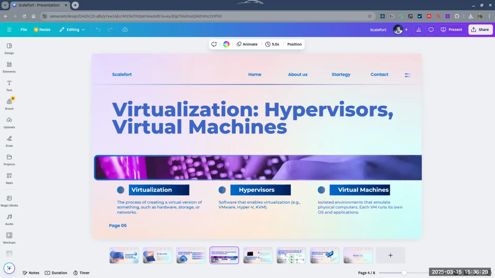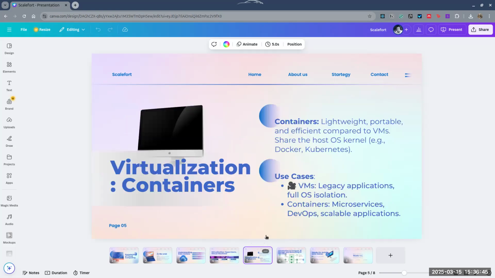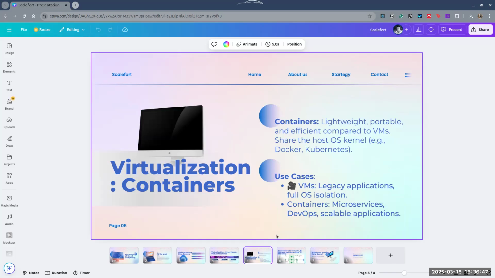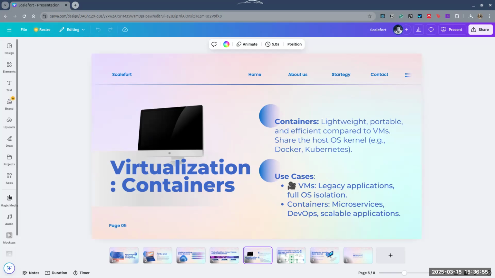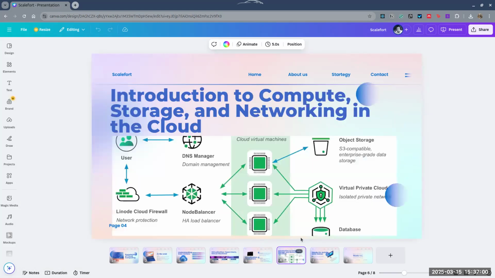Virtualization is the ability to create virtual versions of things, like virtual machines or containers. For virtual machines, the software used is called a hypervisor, but for containers, it's the Docker engine. Virtual machines are isolated machines, while containers are isolated applications. Then we also touched briefly on an introduction to compute, storage, and networking in the cloud.